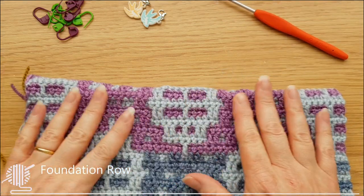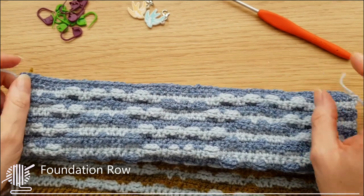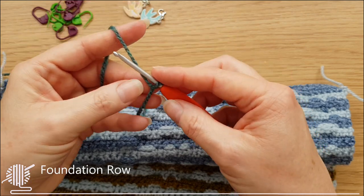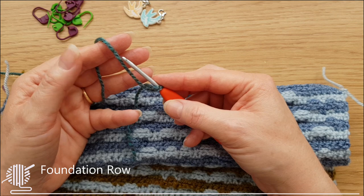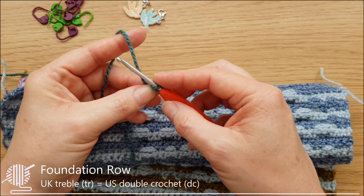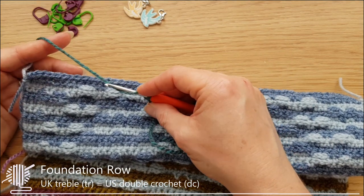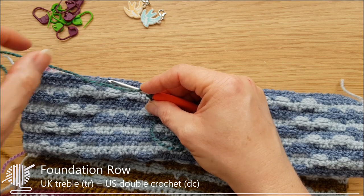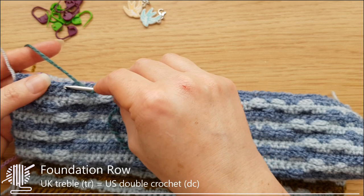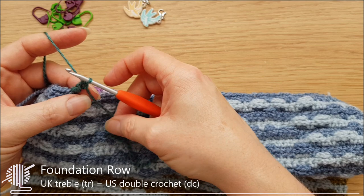It's important to start on the last row of the blanket you worked — here at the top, on the wrong side facing you. We're going to pick up CC1 or XX2 color and do a standing raised treble or front post treble. I'm not going to start with a slip knot because I like to keep it neat when we join at the end. Just wrap that round and keep hold of the yarn. You can start at any stitch apart from the last three or first three on each end. I'll do it quite close to the corner so I can show you the corner easily. Do a front post treble around any stitch apart from those edge ones.